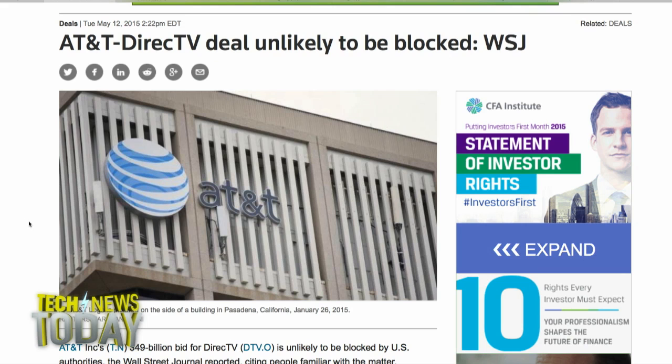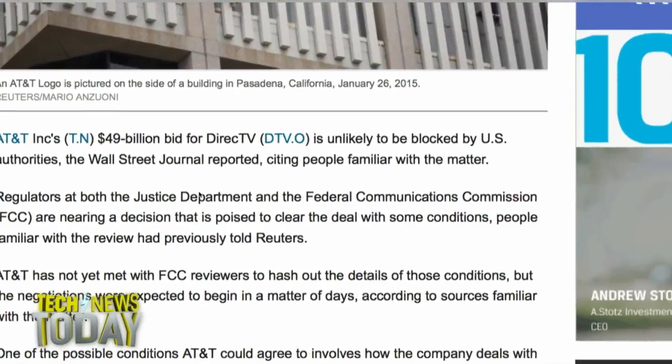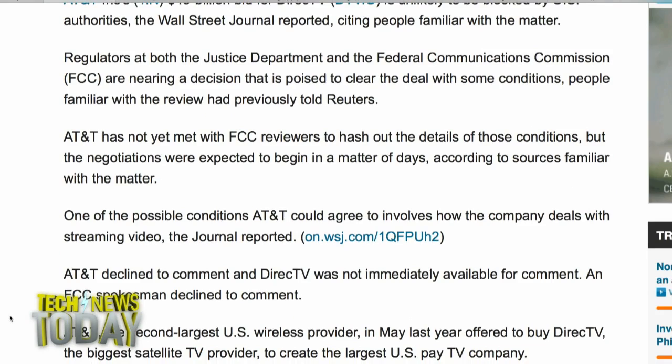It's coming. It's been almost over a year, actually, that this merger has been on tap. So its time is coming. It could be days, it could be weeks, but it won't be too much longer now. We're getting to a point where they are sitting down to talk about the specifics of what the merger would look like. From what we know, the Justice Department and the FCC are leaning toward approving this deal. There will be questions about what conditions should be placed on AT&T as part of the approval at the FCC.